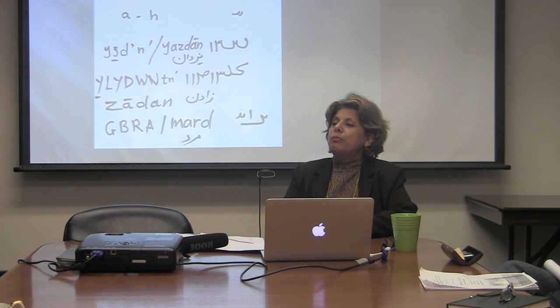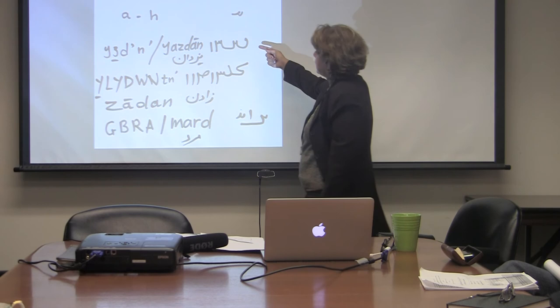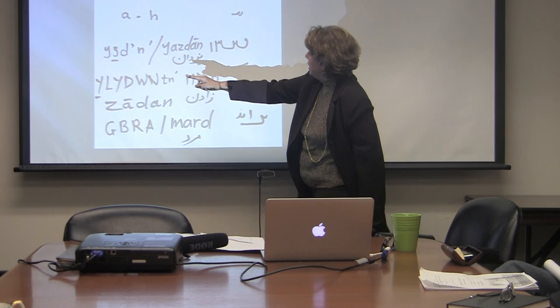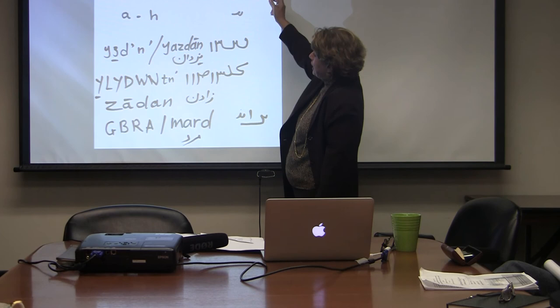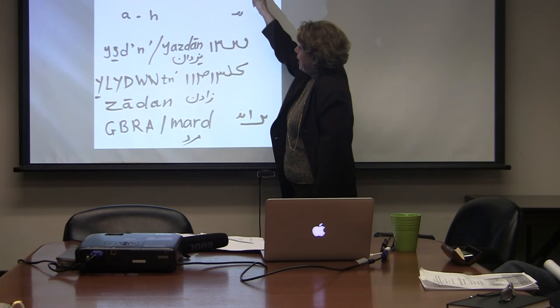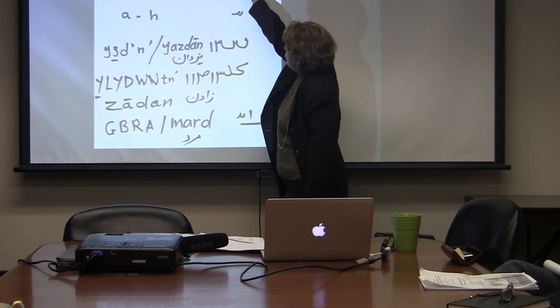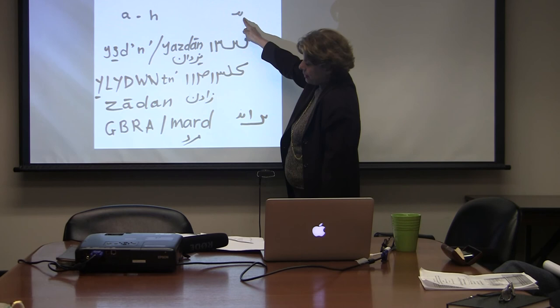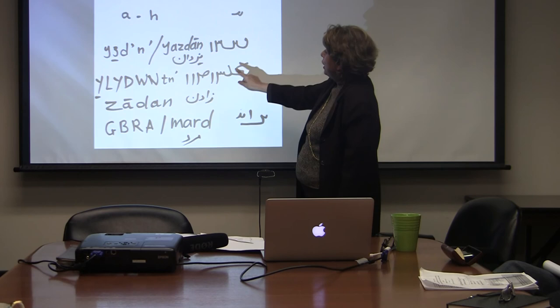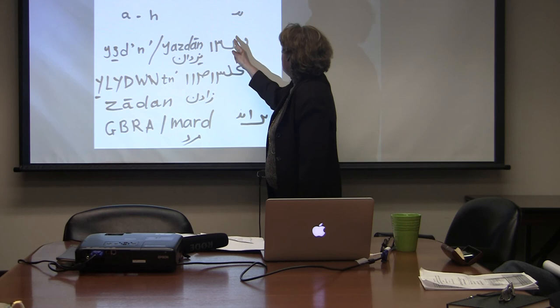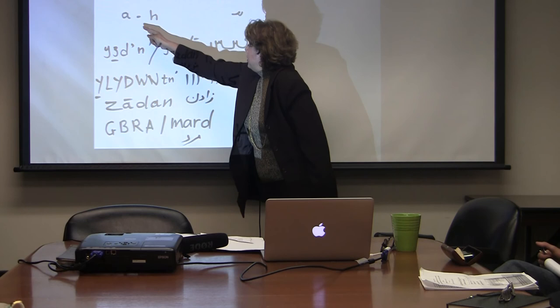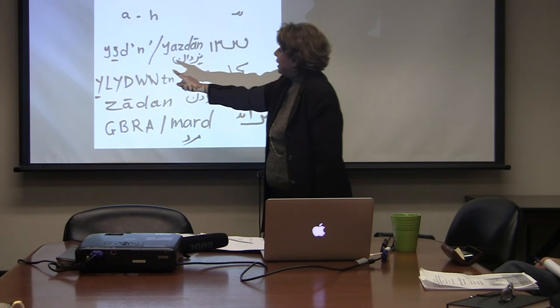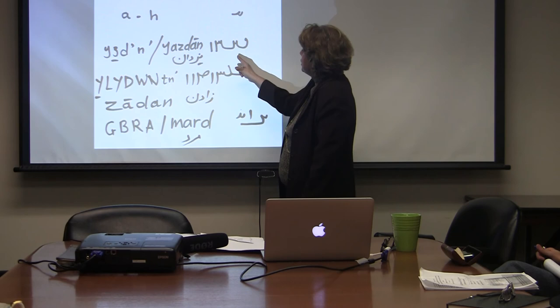Okay, as you see here, this is the word Yazdan, and this is Ye. Then this part is this, and this part is this. So it should be ye, de, again de, for example a, like here, and then this one, n, ne. But it is read Yazdan. So this is not a symbol for Z, okay?